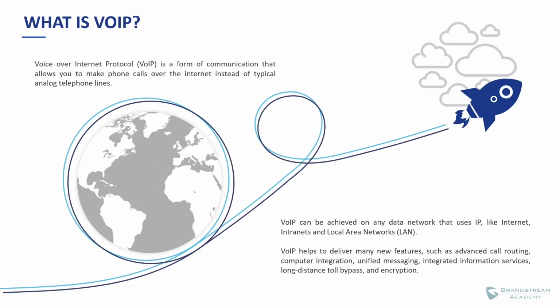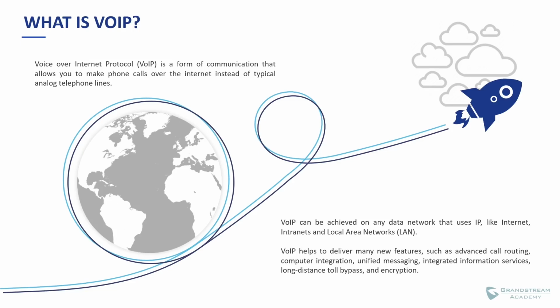Voice over IP is a collection of technologies and protocols that define the basic rule for the communication through the Internet Protocol. Voice over IP works by encoding voice information into a digital format, which can be carried across IP networks in discrete packets. Voice over IP has a strong effect on global communication by allowing human voice and fax information and messages to travel over existing packet data networks along with traditional data packets. The convergence of voice and data in the same network brings both benefits and constraints to users. Voice over IP can be achieved on any data network that uses IP, like internet, intranets, and local area networks.